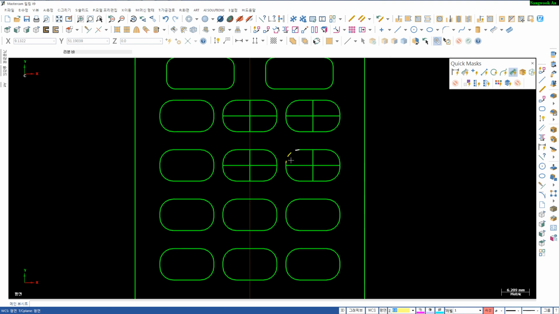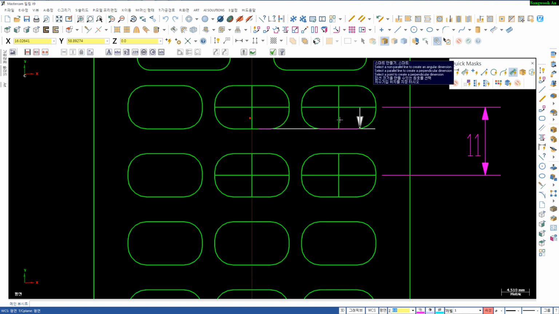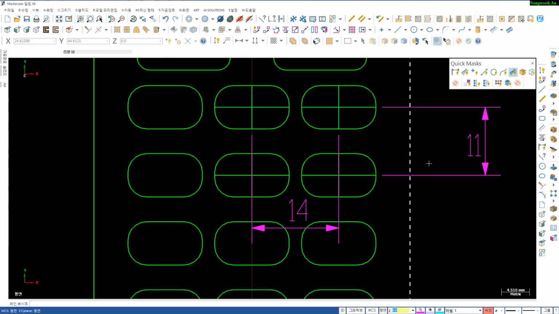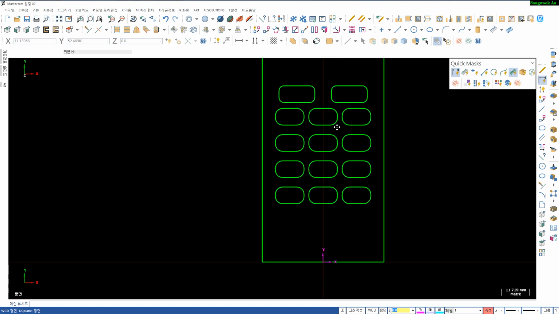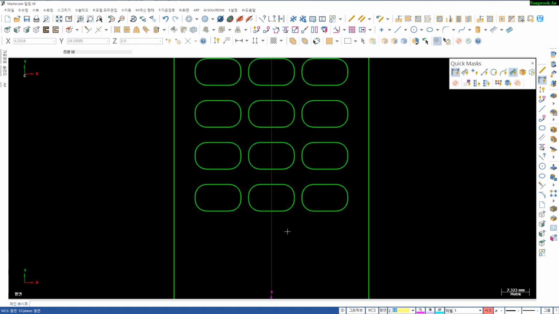And to check the dimension, 11, 14. Delete. So I don't need these lines anymore. I just draw a line, check the dimension, whether it is positioned in the proper way.